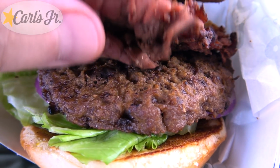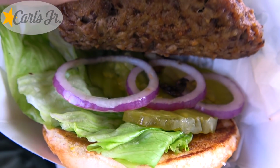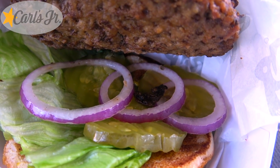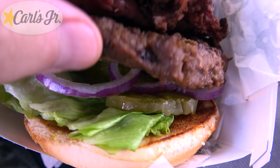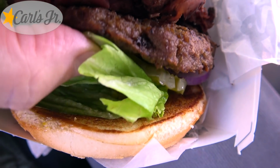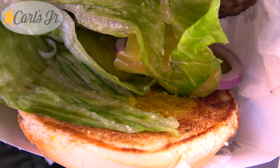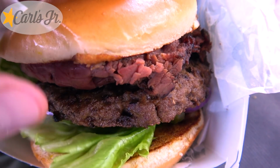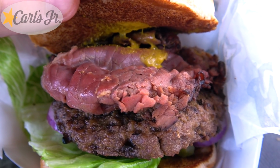really nice, really meaty. Underneath this, as we're going down the layers here, we've got some red onions. Of course, you have to have some pickles. What would pastrami be without pickles? We've got some lettuce, and underneath that, I believe we have more mustard hanging down there. Yes, more mustard is in effect on the bottom bun. But overall, a very meaty situation on this one, guys, and it definitely smells really, really good.